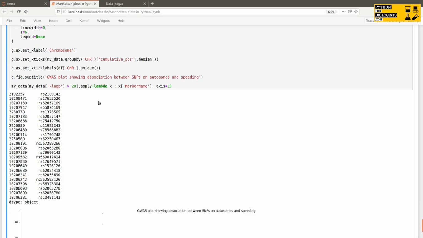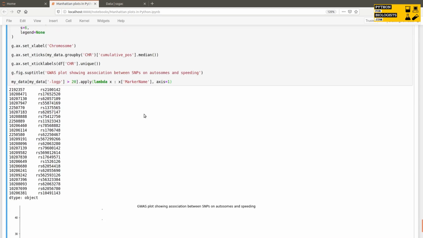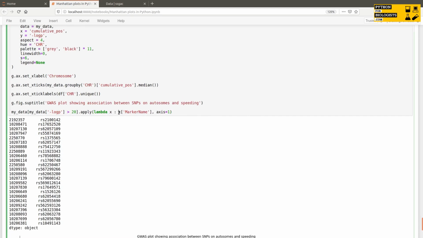But if we actually change it to annotate, then we can say draw the marker names on the chart. So let's see how this might work. We have to do g.ax to get hold of the axis object. Then we call the annotate method, and its first argument is the text we want, which in this case is the marker name. And then the second argument is this tuple, so we need to give a tuple of x and y positions. I'm just going to close that method here before I lose track of my parentheses.